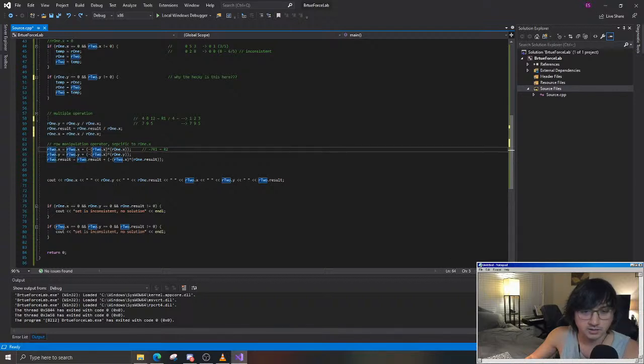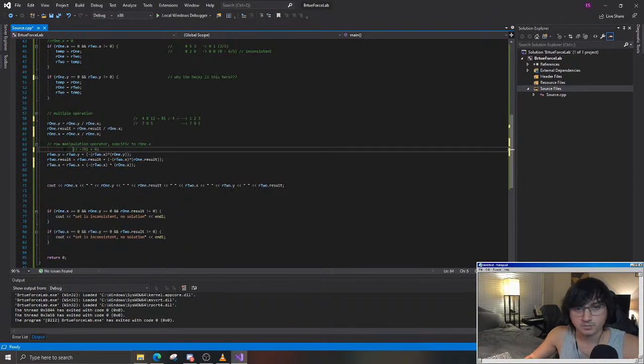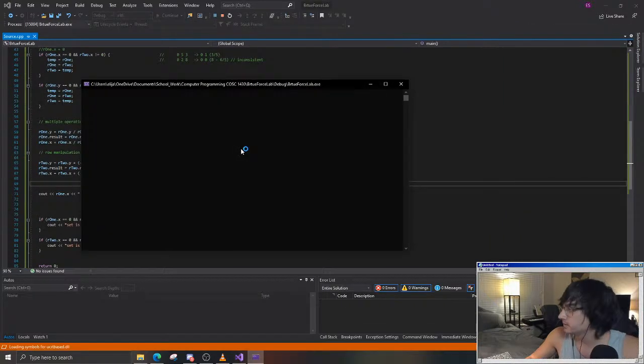Now onto something else. Onto this. This potentially will also not work because of the same reason. Let me just look in here real fast to see if there's any modifiers that would get messed up. Yes, right here. So I'll have to take this and move it down here. And of course I messed up my comments doing that, but that's okay. Let's run it again and see what happens.